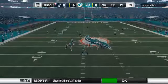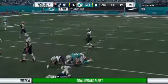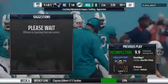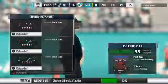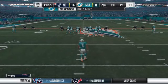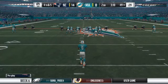To throw, it's Carr. And incomplete. The contact made the ball roam free and brings up fourth down. This defense is not going to make it easy for you. They're a physical group, and we just saw it there on that play. They came in, made the contact, just as he's trying to haul it in.